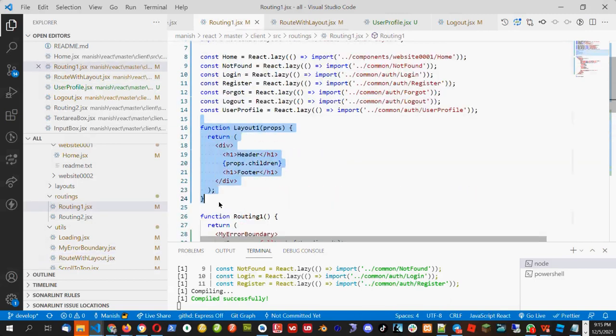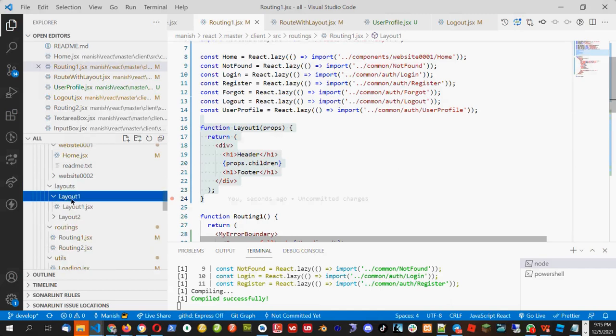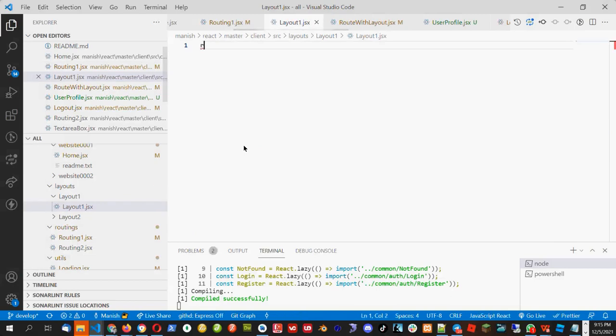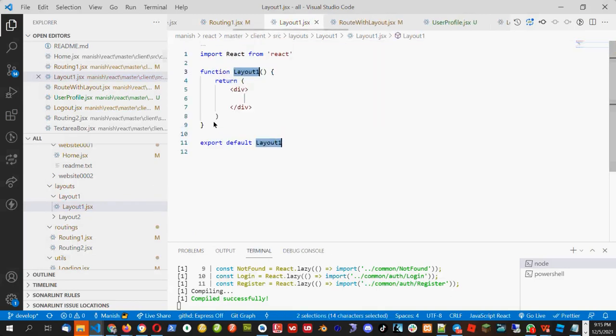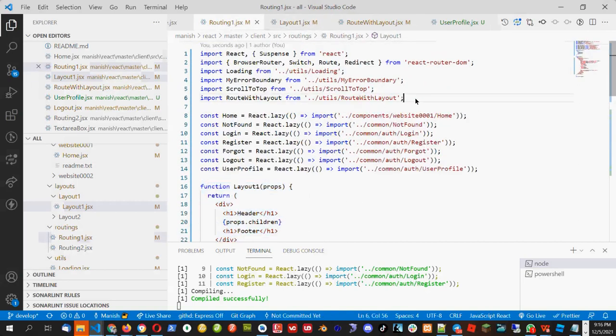Okay, and let's put this layout part also inside the layouts and layout 1. Inside layout 1, I have the layout 1.jsx. I will put it there. This is my layout 1. And in the routing 1, I will import it.